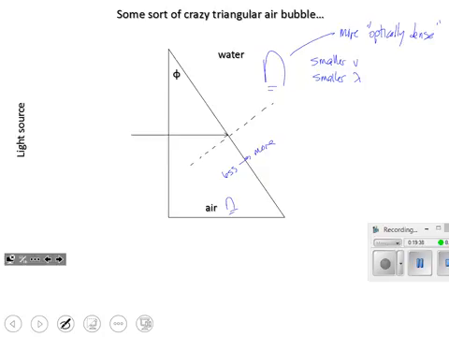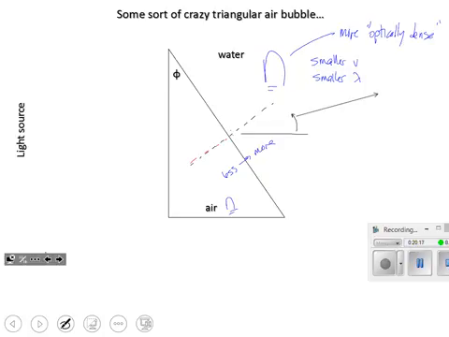Remember, the ray has to cross the normal, which means it can't end up over here on the same side of this normal. So the ray will cross the normal, but this is less to more, so it'll bend toward it. If it kept going in the same direction it was going, it would keep going this way, but it's got to bend toward the normal. So maybe it does something like that. Looks fine. And remember, let's go through the whole animation. It's one speed, into air it speeds up, back in it slows down when it goes back out there.